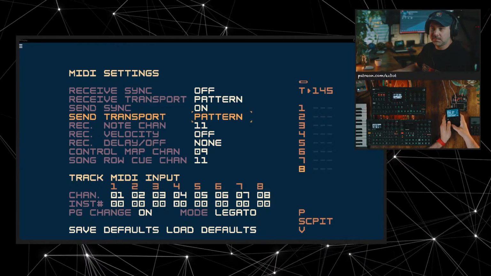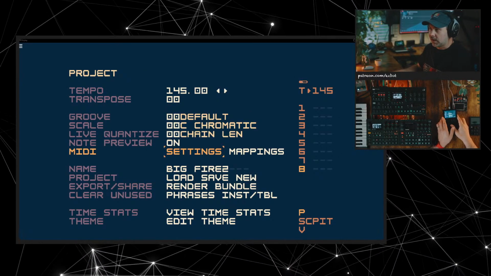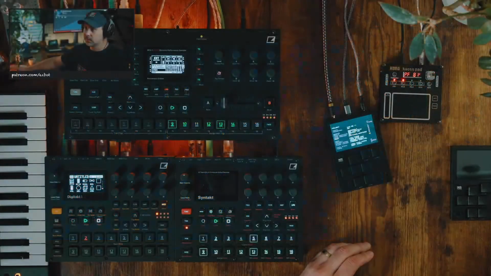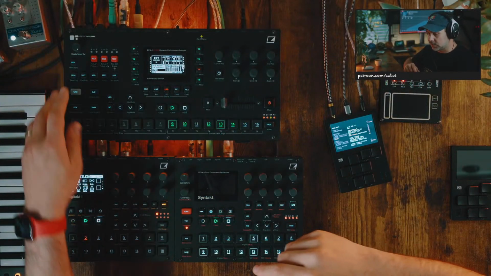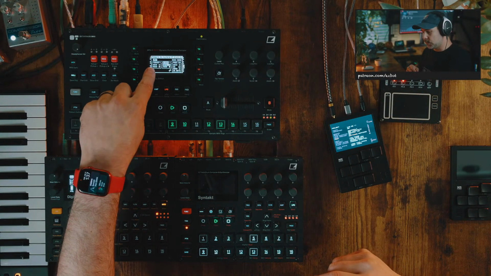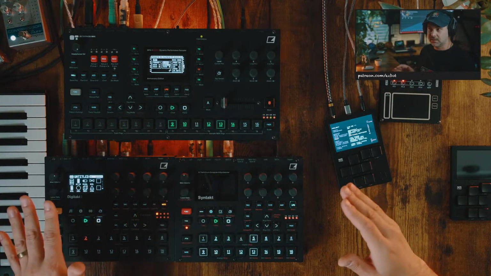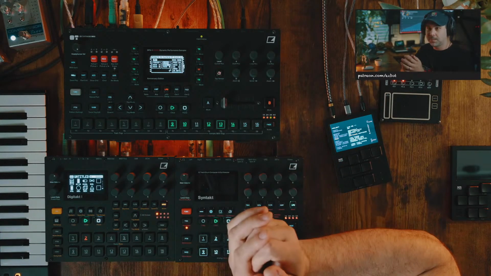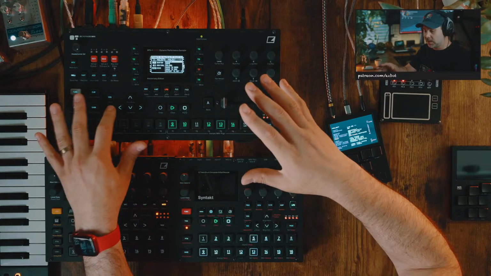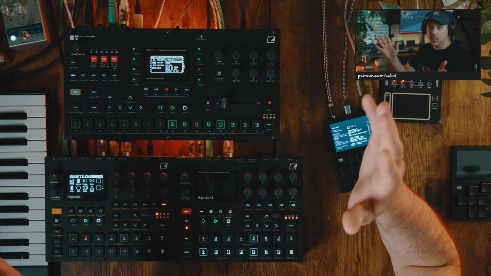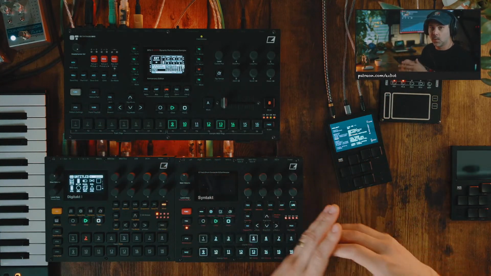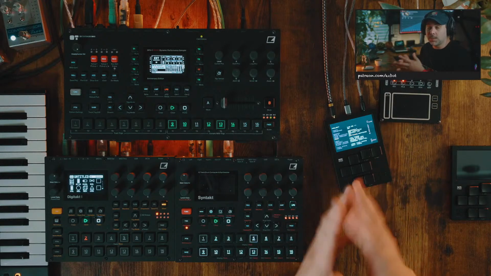As soon as you have that set up, you can go back over to the Octatrack and have the Octatrack's MIDI settings like this, which will be transport receive, clock receive, and that's it. And what's going to happen is you're just going to sit in the same pattern on your Octatrack the whole time that you play with the M8 or the Polyend Tracker Mini. This is going to work with any tracker.